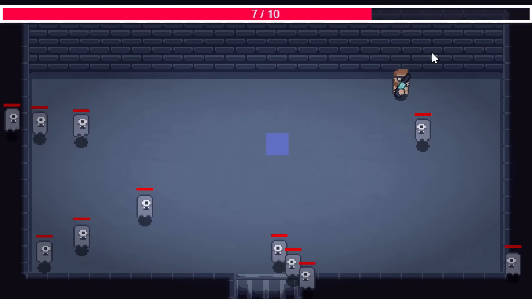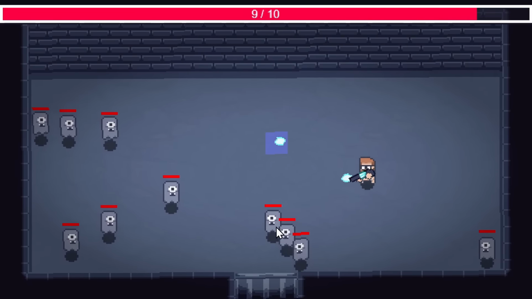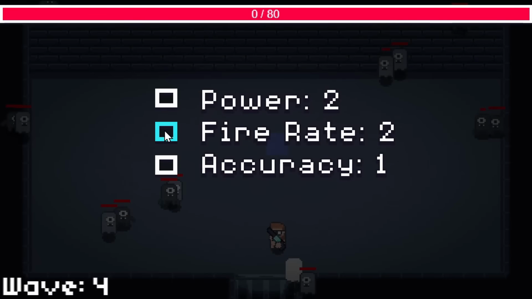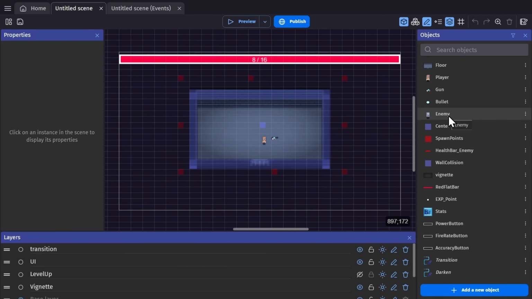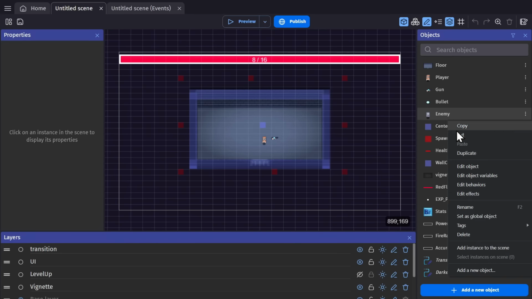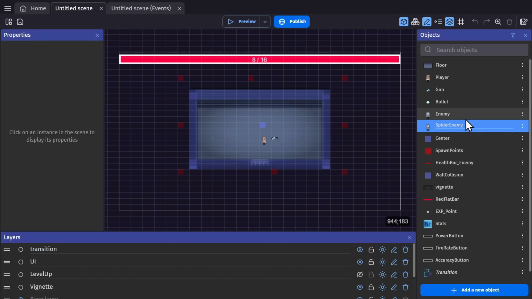Now that leveling up is done, we're going to go ahead and add some more enemies to the game to give it some more variety. We'll stick with basic enemy behaviors for now, but we'll add some more interesting behaviors later. So let's get started. Currently there's just the one enemy type, so I'm going to add 2 more sprite objects with the same kind of animations and variables to go along with it. So I'm just going to copy this one and change out the images.